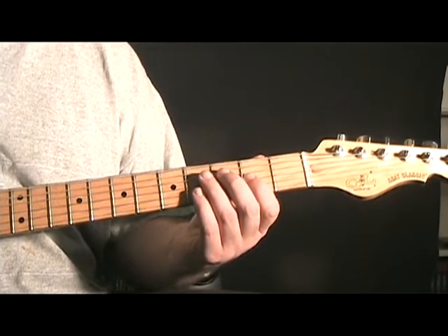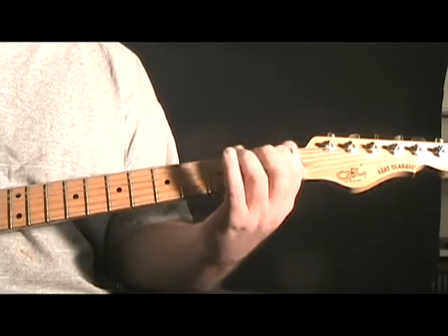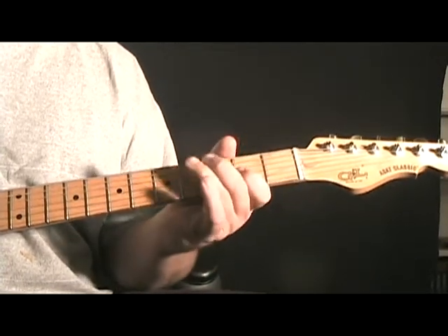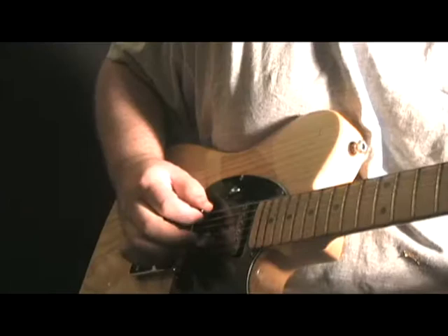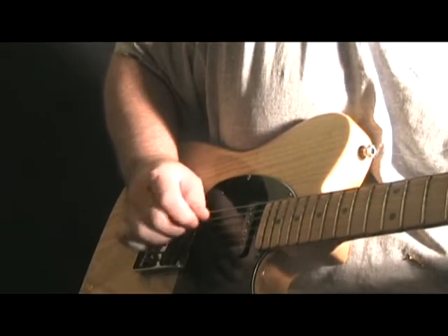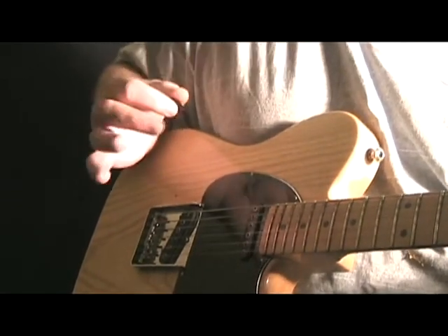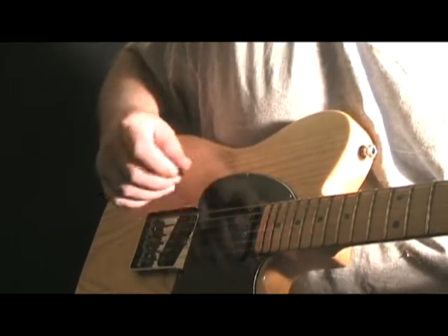This is kind of like an Albert Lee style — double stop ending in a D, similar to Albert Lee as well. For the slow version, notice that I'm constantly using my pick and then both my middle and my ring finger to grab these open notes or two notes elsewhere in the double stops.